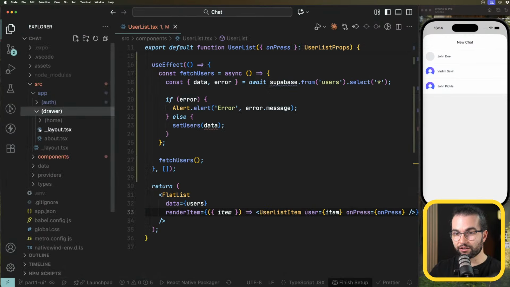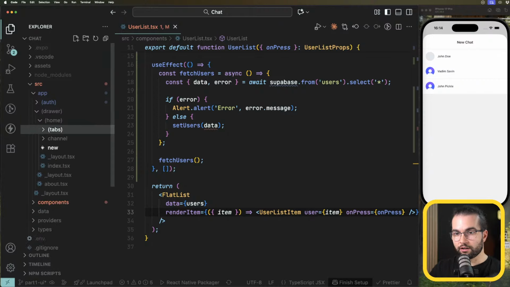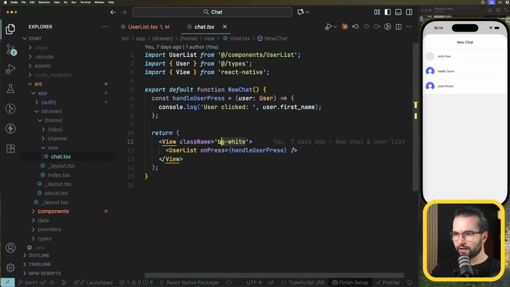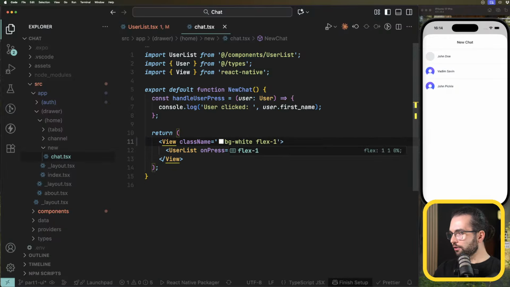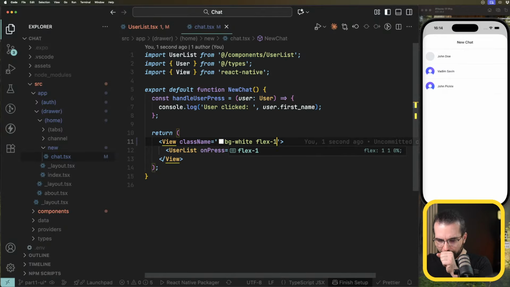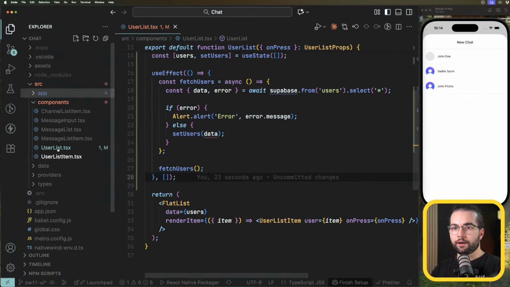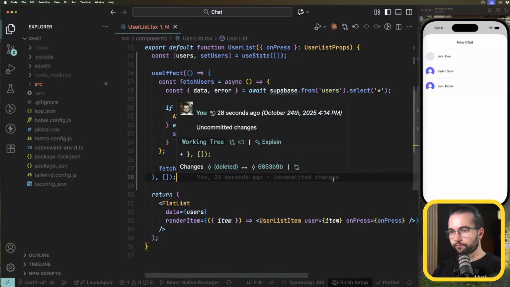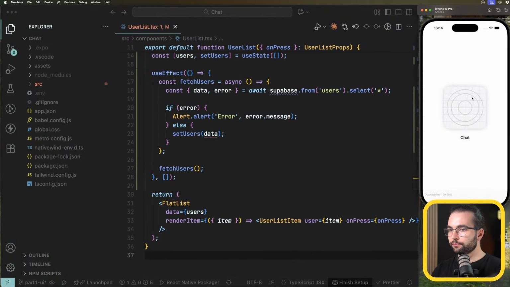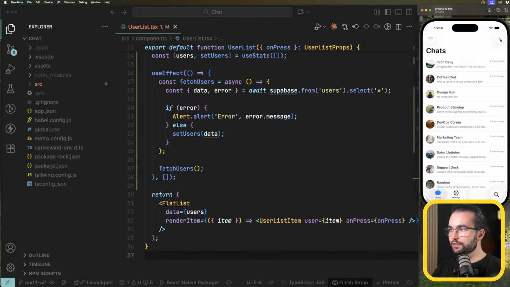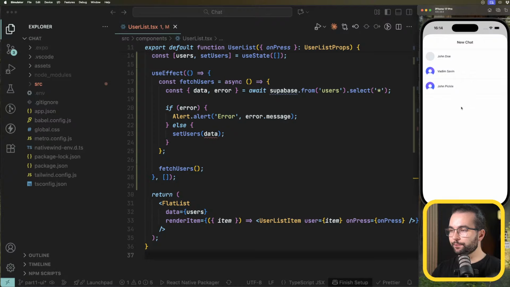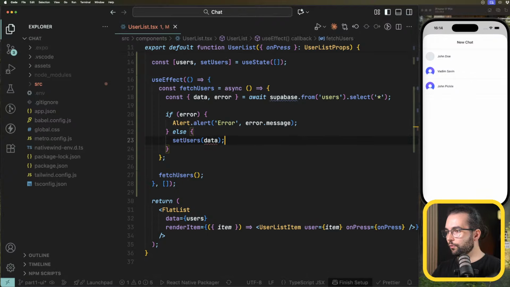That's maybe in that drawer, home, new chat, bg-white. So, cool. We have users coming from the database.